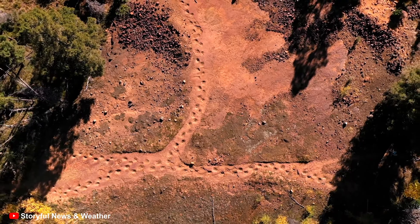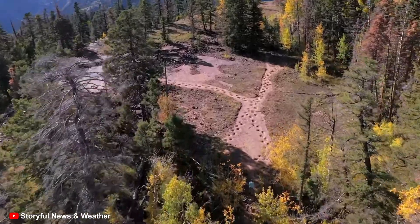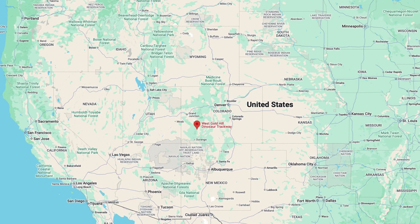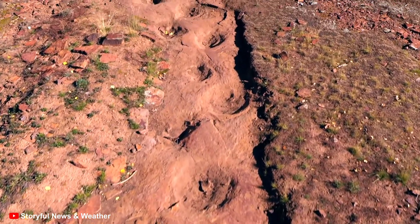In the category of things you'd think we'd already have seen, recently a drone captured footage of the world's longest known set of dinosaur tracks, permanently fossilized at the West Gold Hill dinosaur track site in Ouray, Colorado. The video gives the audience an aerial view of the tracks left by a sauropod — not to be confused with a sweet pod — and the tracks are estimated to be over 150 million years old and over 316 feet in length. While these tracks were known about since 1945, apparently the landowner didn't know they were dinosaur tracks until 2021.